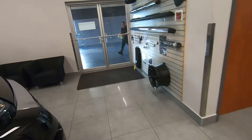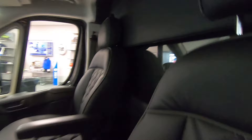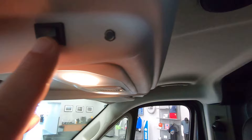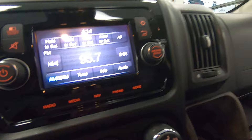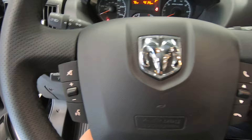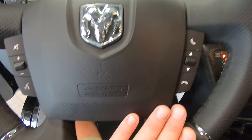Now let's jump up into the driver's seat and go over some of the basic features up front. Same nice leather interior as we have in the back. You can see the partition from the front portion, MB Court speakers up here in the front, the doors, and the dash. Here's your intercom speaker, here's your intercom button, and here's your Uconnect 5.0 radio. This radio has an AM/FM tuner, satellite radio capabilities, and navigation. Over here on the steering wheel, the driver has a leather-wrapped wheel with controls on both sides of the airbag, allowing the driver to do everything hands-free — adjust the radio, take hands-free phone calls. Technology that's been around a long time, but this van doesn't lack any of that.